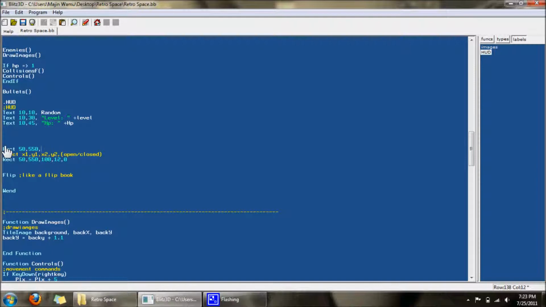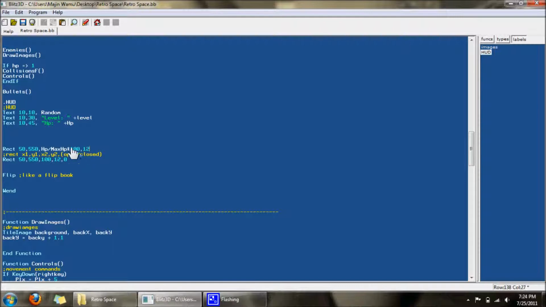I'm trying to think of how I should do this. Oh, okay. No, I'm sorry. HP divided by max HP. So if that's full, if HP equals max HP, this should equal 1. Multiply it by this number right here, how long it's going to be. And so it's going to be 100 pixels long. So if it's 1, it's going to multiply that by 100. It's going to fill up the entire border of the bar.